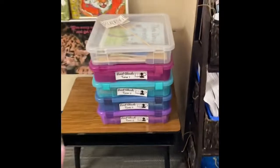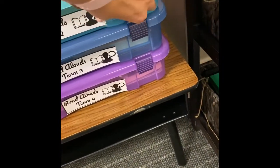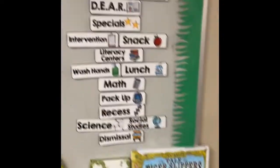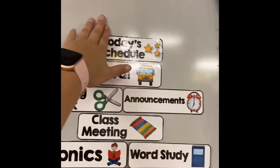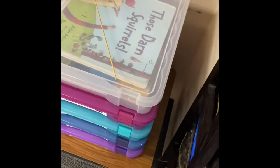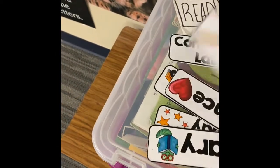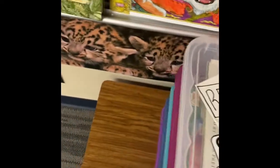I have all of my read alouds for each term organized so that I know what books I typically read around the holidays and different units of study. Here's our schedule. It's where I write what the date is, and then this is my schedule, and it's magnetic so that if something changes, I can move it around. And also if there's anything that I have to add, I can add computer lab, assembly, writing, library, different stuff like that.